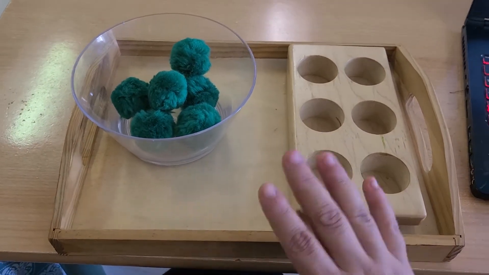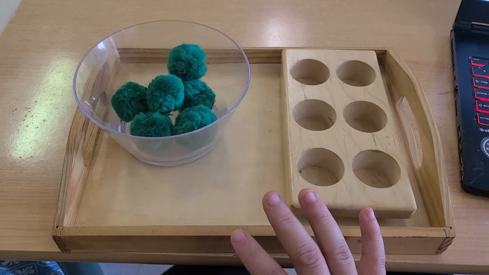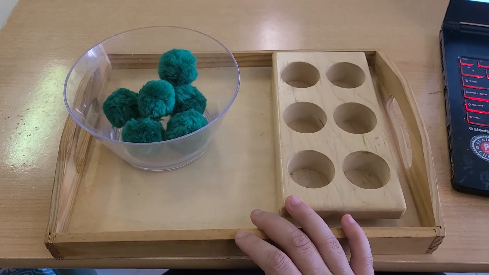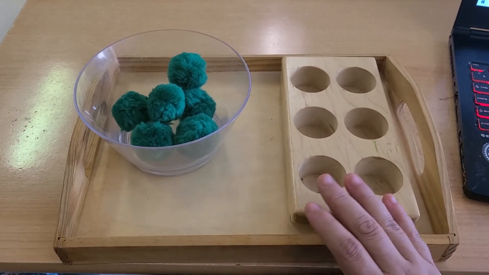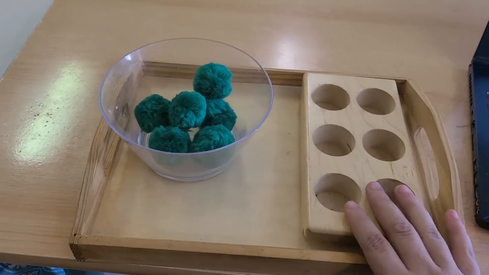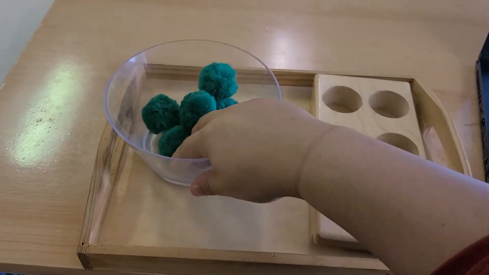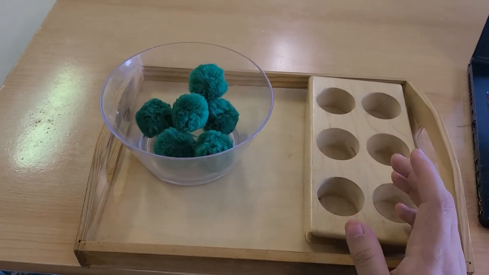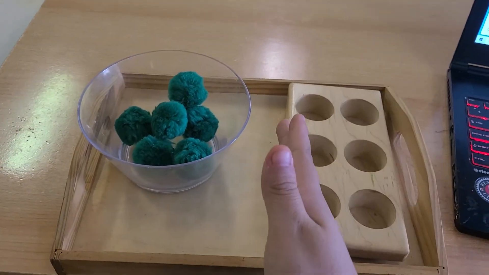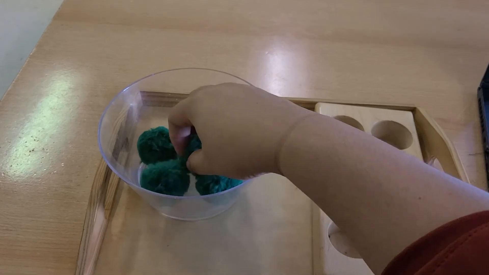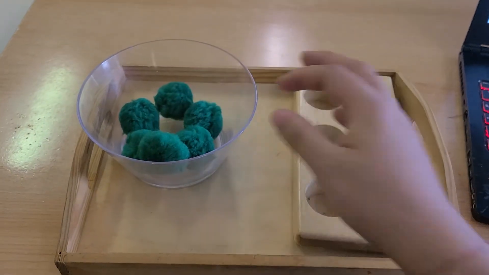You also do the same thing with the majority of these lessons and I know it seems a little odd to be moving your hand across your workspace but it's really to develop the cross brain, the left to right brain. When you're crossing that midline of your body, you are developing that sense. Thank you.